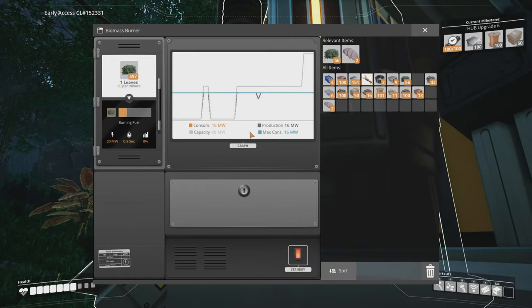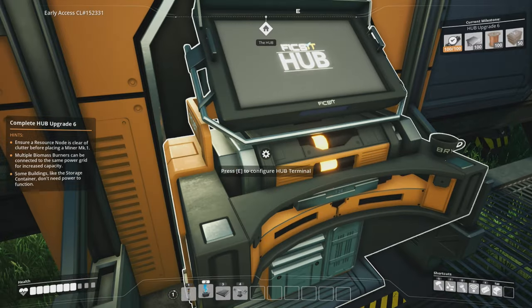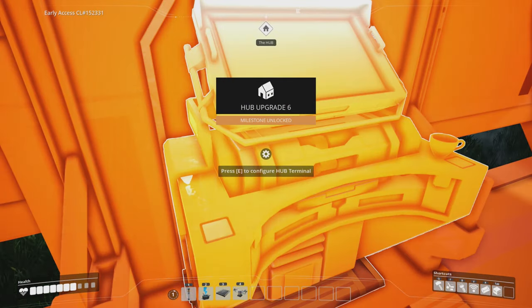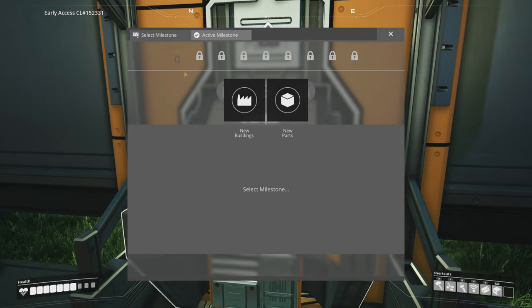So, it's using 16... Capacity is 40 right now, so we're doing well. Boom, boom. Upgrade. Is that it? Oh, that is. That is everything.